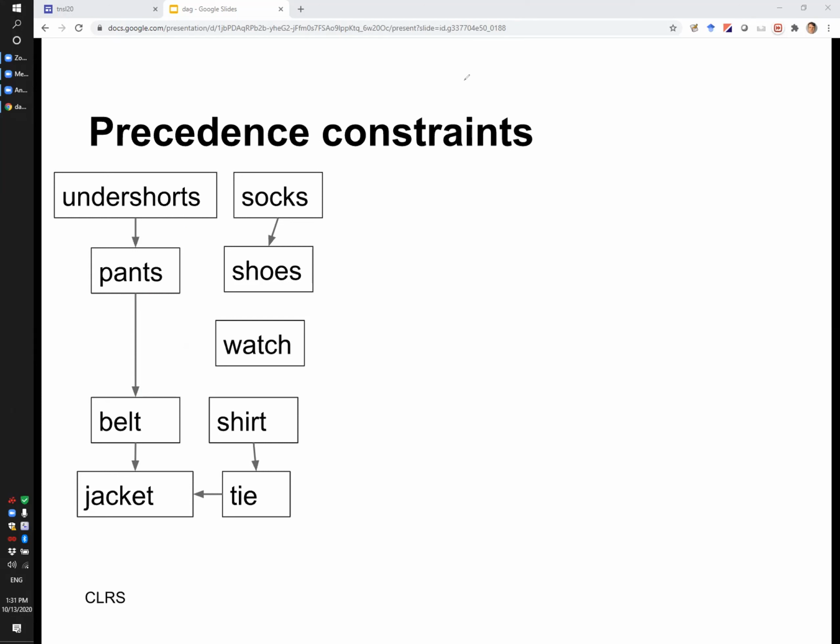Again, just to check your understanding and whether you follow or not, let me ask you these questions. Would you add any arrows to this graph? So this is a project which is called Putting On Things in the Morning, and it has some precedence constraints, and we have a directed acyclic graph. Now, I haven't checked that we have no cycles in this graph, but just from common sense, if you have a project and you have a cycle in its precedence constraints graph, then you're in trouble because you don't know from which task to start, right?